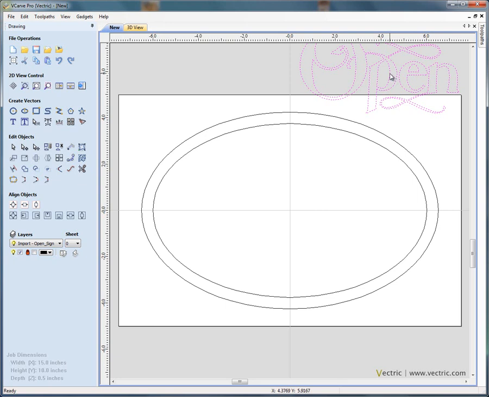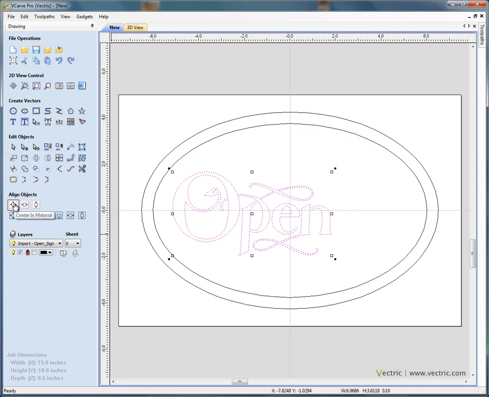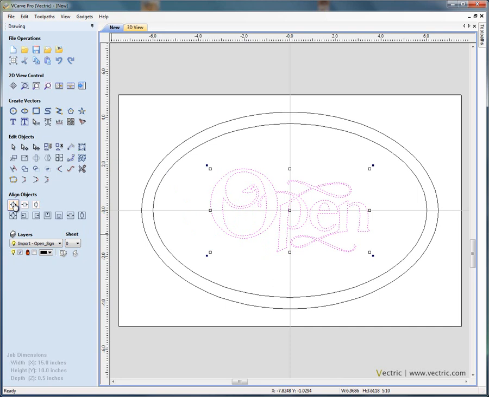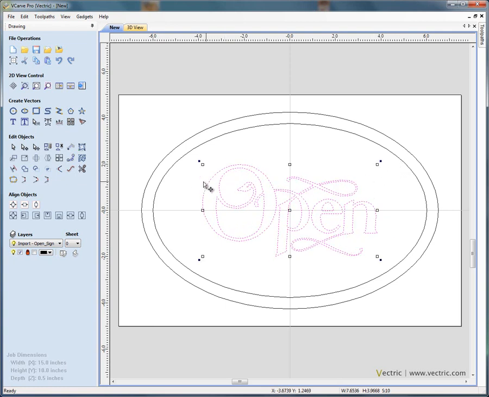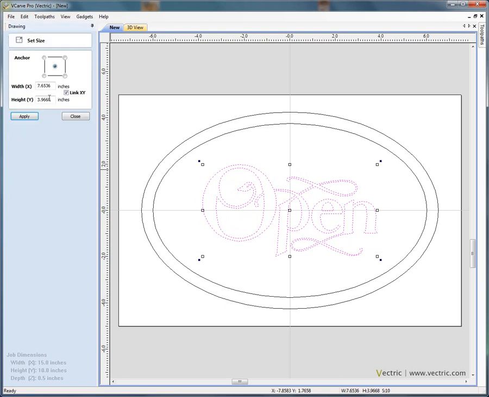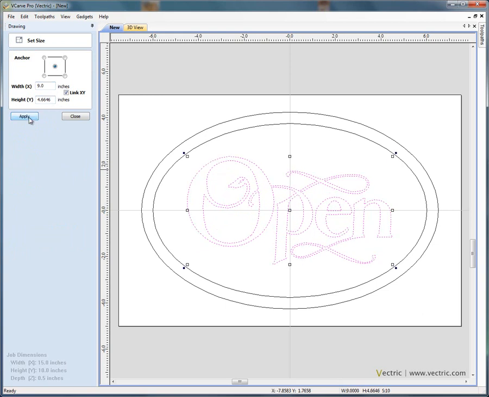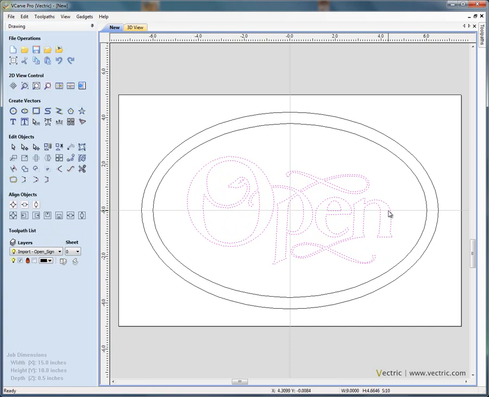Now we can click a second time and click and drag with the left mouse button to drag the information to the required position, or we can use the align centrally material tool. So align centrally, and you'll see that the open sign jumps to the center of our sign. We can change the size of it by clicking on the little white handles here. So I can click and drag to change the size. If I hold the shift key down, it scales relative to the center of the selected vectors. So we can click to an approximate size. If we want this to be an exact size, we can say scale the selected vectors. In this case, let's make it 9 inches wide. The height is scaled proportionately and apply. Close the form. So the distance across there is exactly 9 inches.